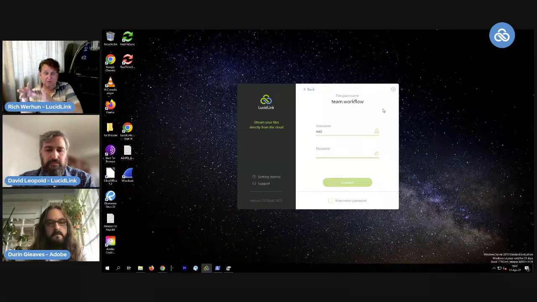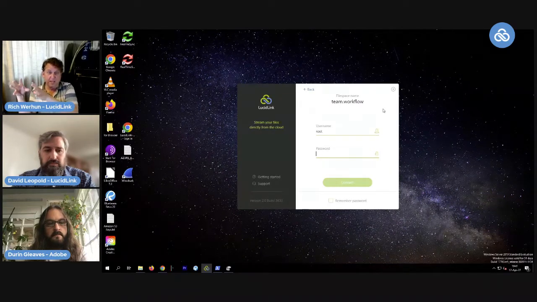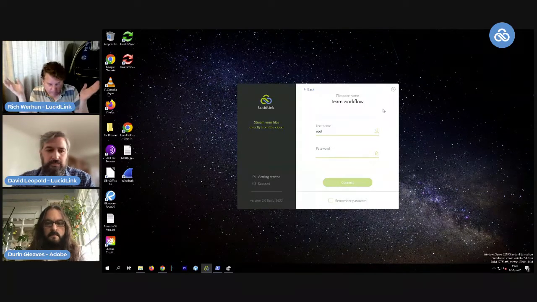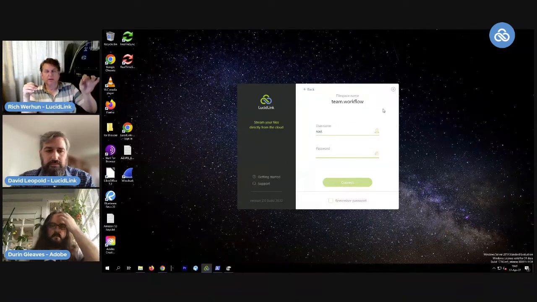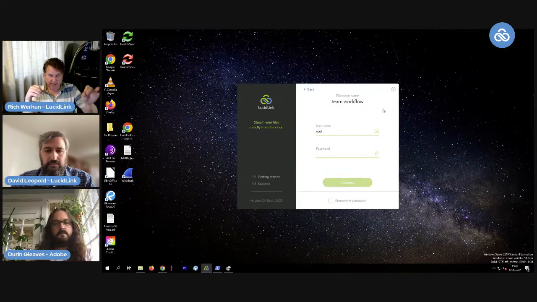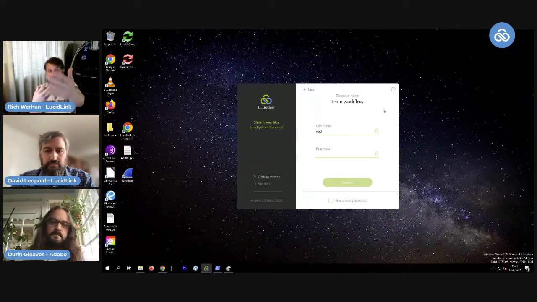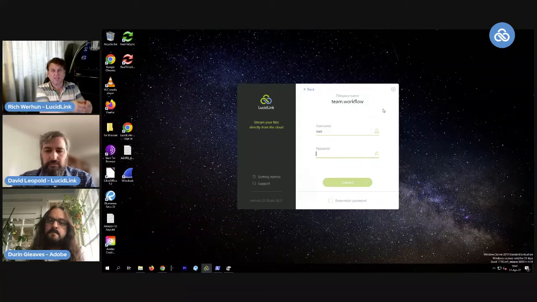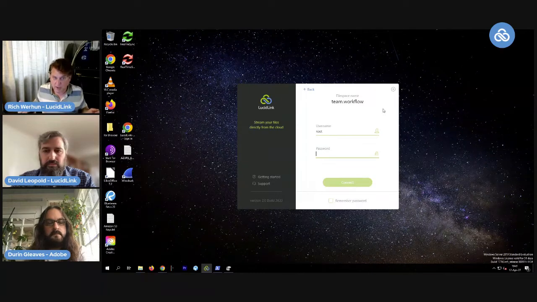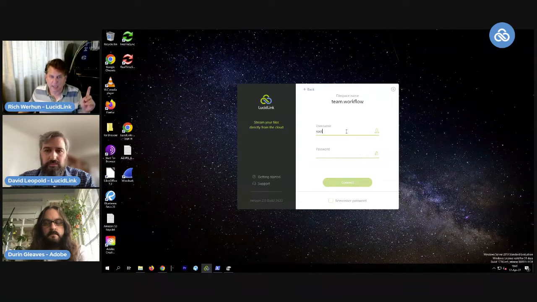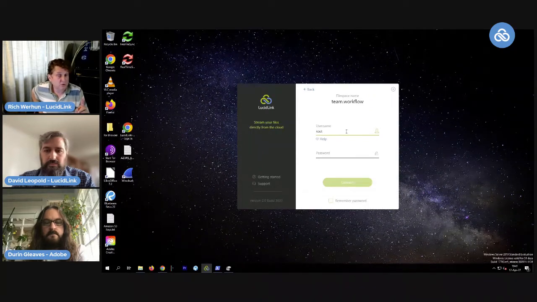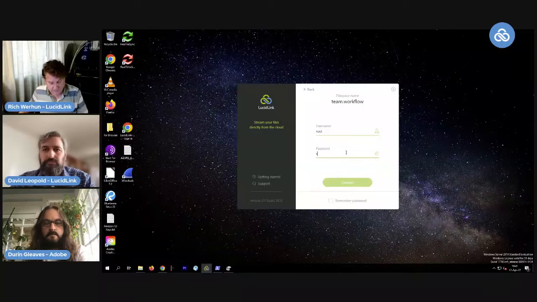So workflow is the name of the domain for my LucidLink account. Team is the file space name. So in my account, whose domain is called workflow, I have this file space called team. Okay. I'm going to log in as the administrative user, whose name is always root. I'm going to log in as the administrative user to this file space.